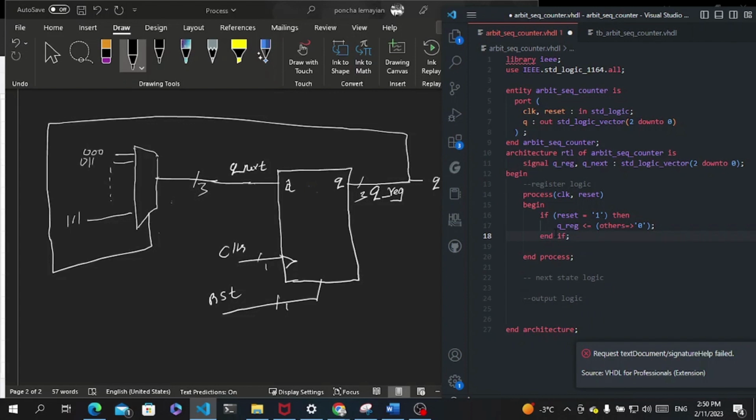This is going to be an if-else statement. Else if we are on a rising edge of our clock, then this time our Q register is going to have Q next, which means we're going to pass our next state to be the current state.